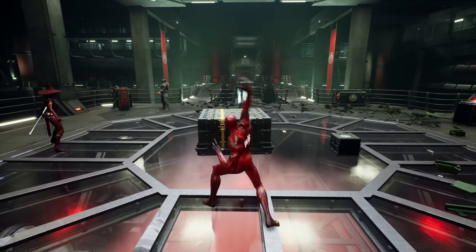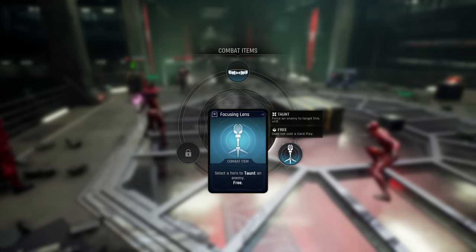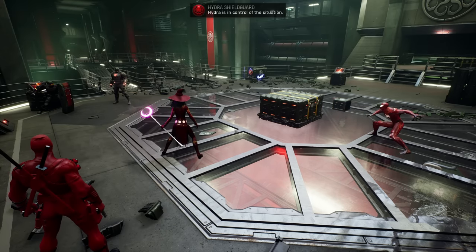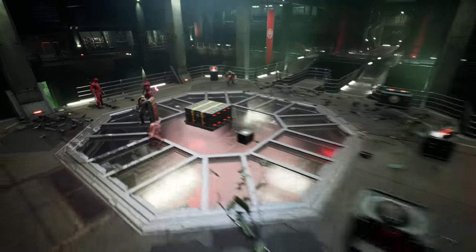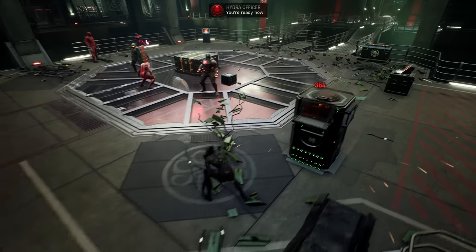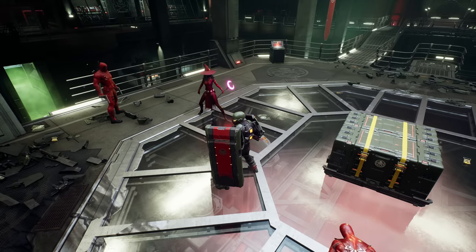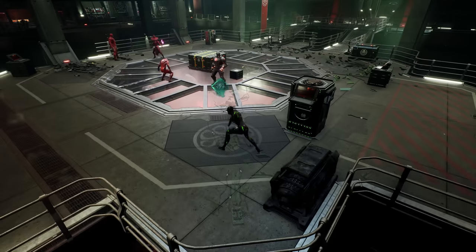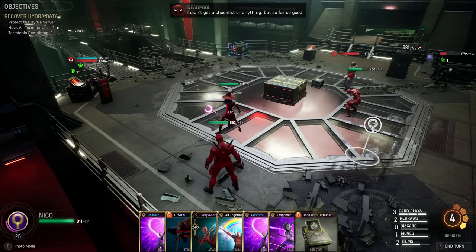I don't think he's got this. Oh, dude, he just clenched himself. Okay. It's fine. What else do we have? Taunt and card draw. All right. It doesn't control the situation. Engaging target. 364. That's not a small amount of damage. That dude's gonna be a problem. So we don't have a lot of ways to get through that. Oh, we have the Thwip. We have Thwip. I didn't get a checklist or anything, but so far, so good.